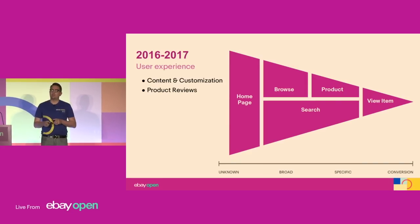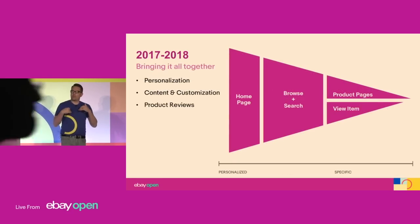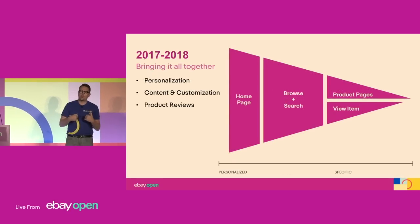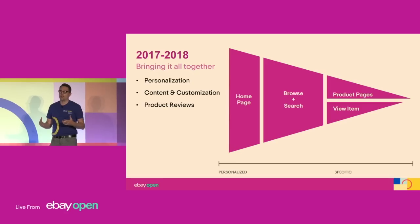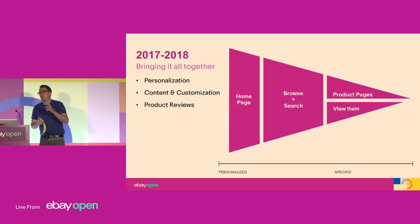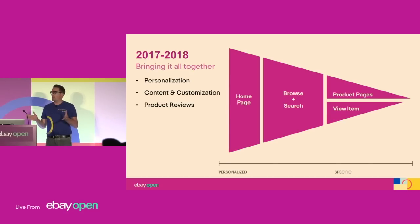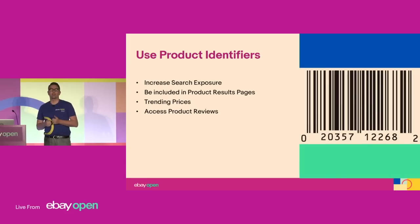And so what we've done is we've taken that and evolved it, and last year, this year, we started to incorporate structured data into how buyers shopped so that they could be presented with a plethora of products, a spectrum of value, in order to show all of the different conditions and price points that existed on the site. So, structured data. What is structured data? And I guess more importantly, what is a product identifier?